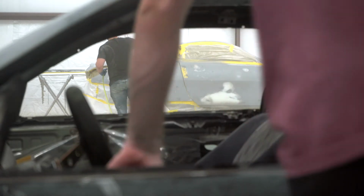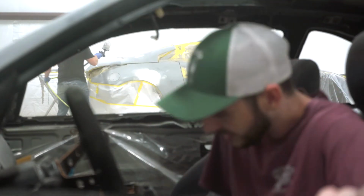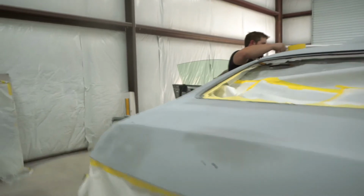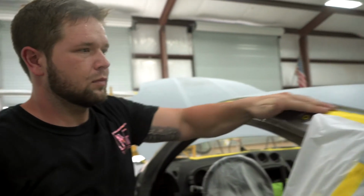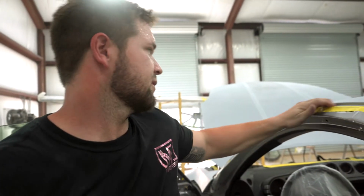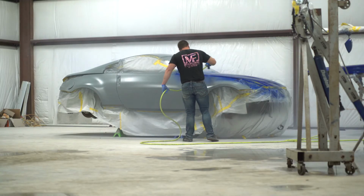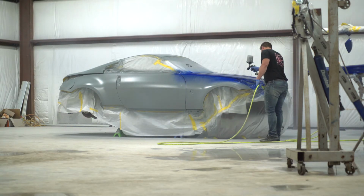Ooh. Got my bash bar. I'm unwrapping it. Yeah, it's like Christmas. This is a bash bar. Like I've seen the Drift Armor and stuff.